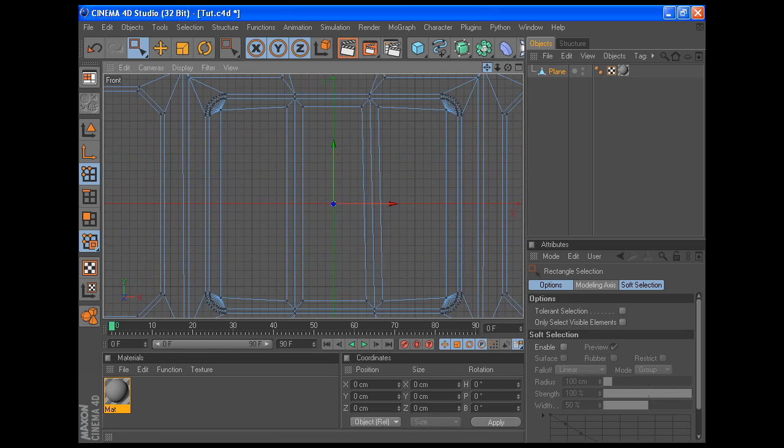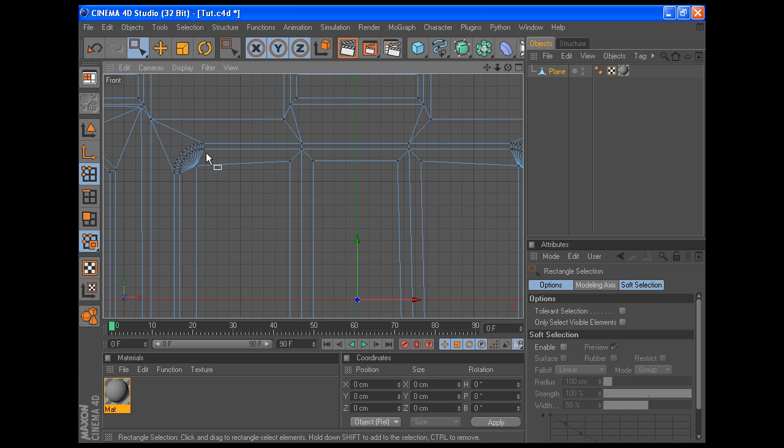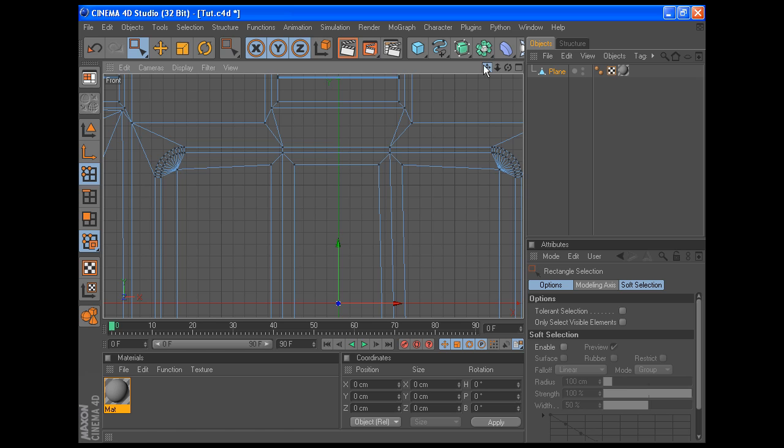We want to select these 4 points along with these edge points, and we want this point as well. And then I'm going to set this to 113, and the Y position to 0, and then hit apply. Okay, let's do the same thing over here.